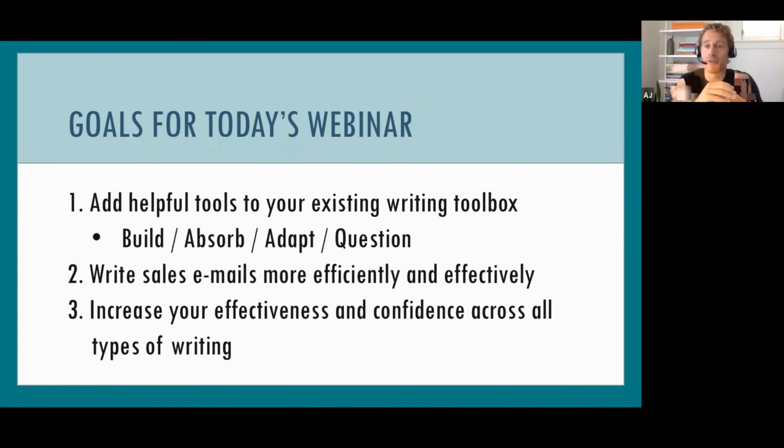The second goal is that I want you to leave being able to write sales emails more efficiently and effectively. By efficiently, I mean I think writing cold sales email is difficult, and so writing one more efficiently would make the process a little more enjoyable, a little more effective, so that you can get more of them out in a day. The more you send out, the more likely you are to get people to respond to you. Additionally, I think some of the principles here can help increase your effectiveness and your confidence as a writer across all types of writing.